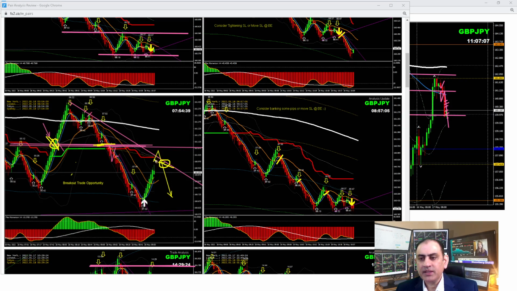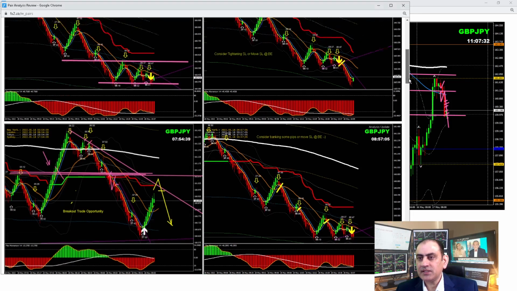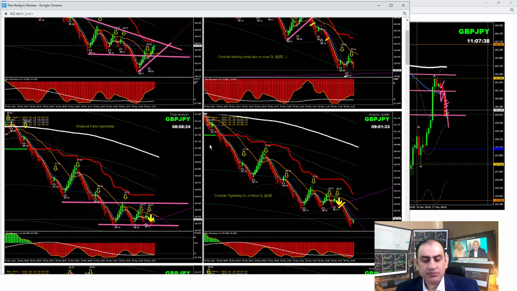So any pullback at this level, you can see here the 1st, 2nd and 3rd touch, take a short trade here and keep taking pullbacks, because the price broke the major structure. So we have this pullback short trade here, another pullback, another pullback. We announce all these analyses and trades through live audio commentary, and based on the momentum, banked a few pips. Once the price was respecting the previous low, I said to the trader, bank some profit and let's see another breakout. And that's what I broadcasted.